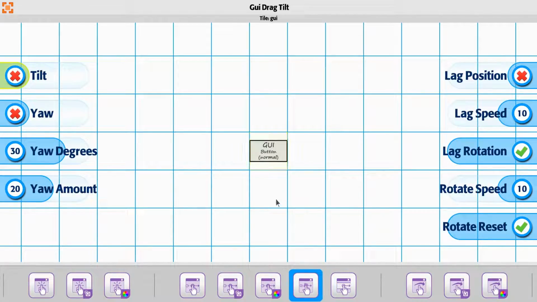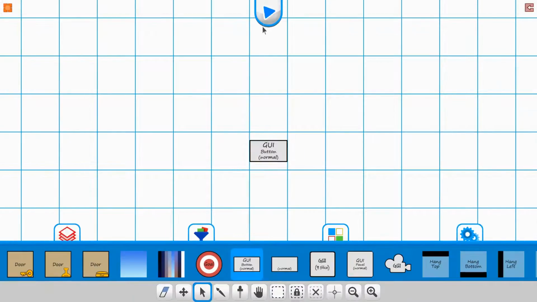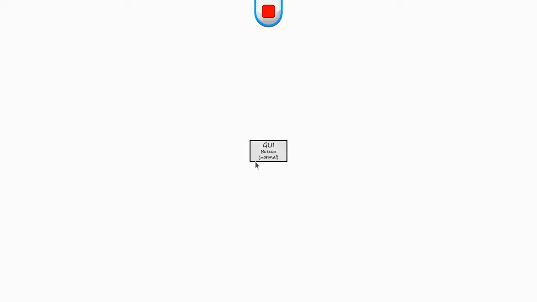I'll have to take a look at it here. But if we do the locking on it, then when you decide to drag, so if you want something that's only going to be locked left and right on a drag tool, you can have it where maybe it's a panel that just goes left and right. So this way I can't go up and down with it, but I can go back and forth this way.